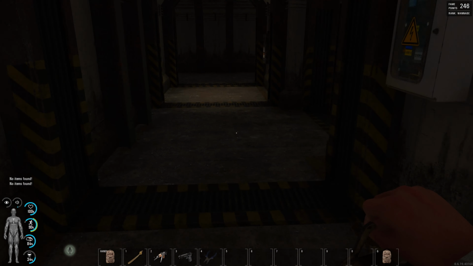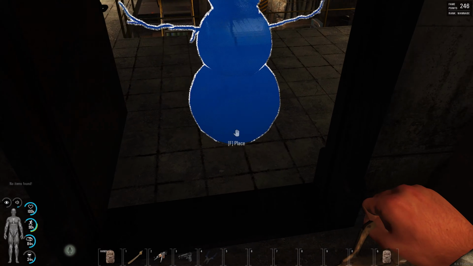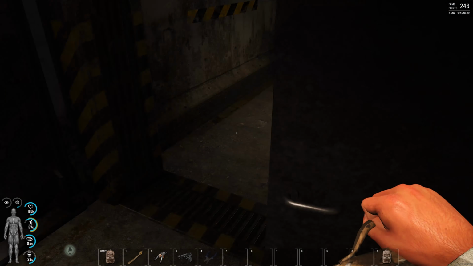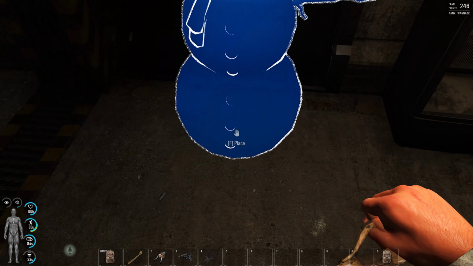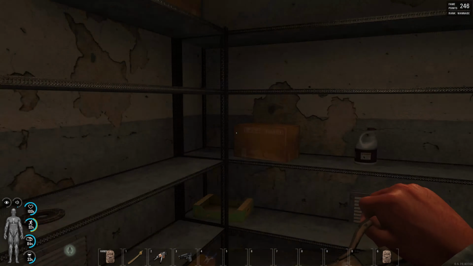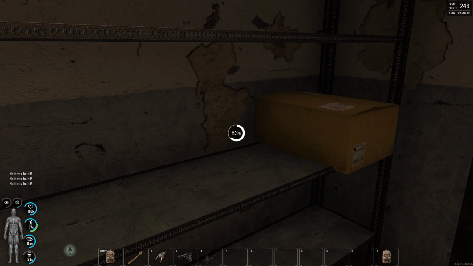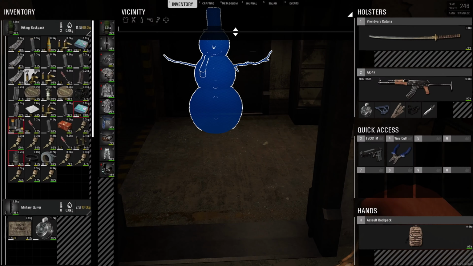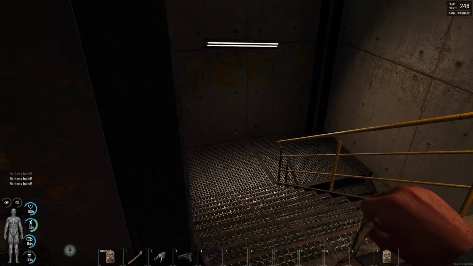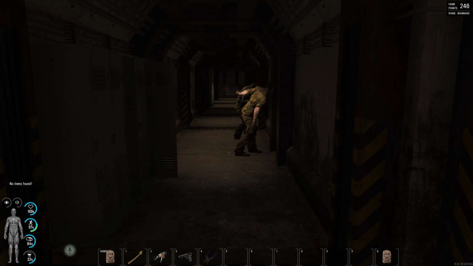Alright, this is a maze now. In there. So that's gonna be a no. I do love these mazes. That's why I like simple bunkers like A3, Charlie 1. No nonsense. Oh, hello.